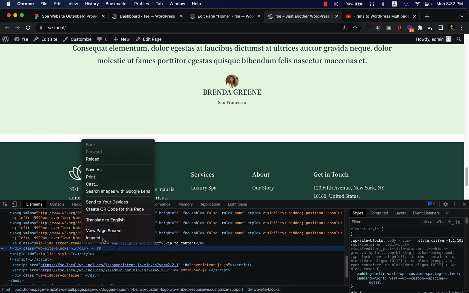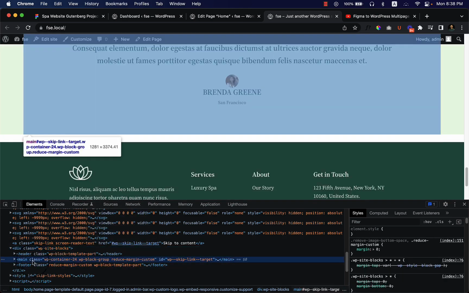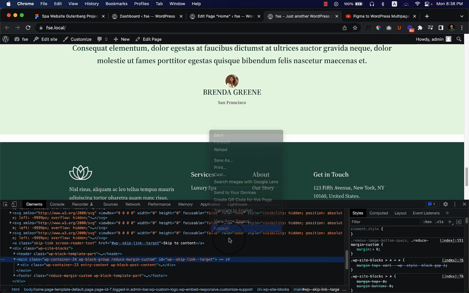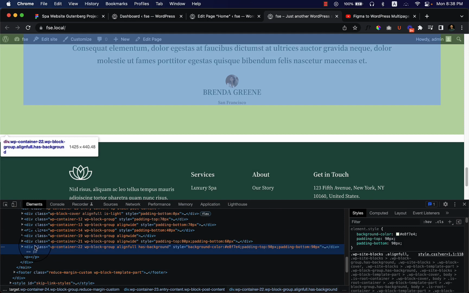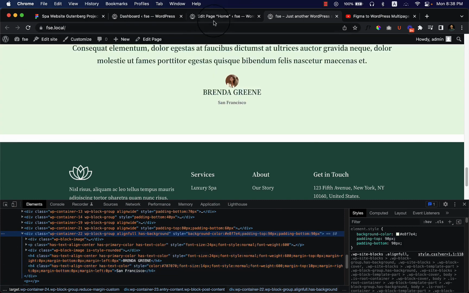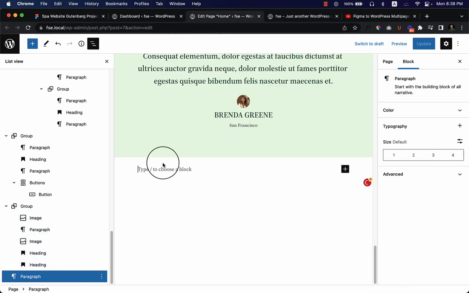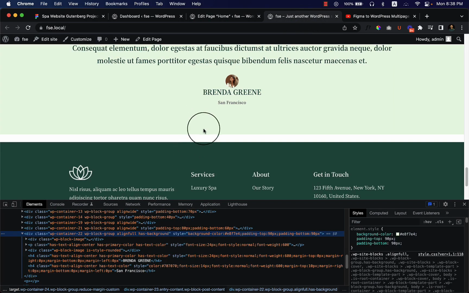And let's inspect here and see from where the margin or the spacing is coming from. If I inspect here, basically where it's coming from, I'm not sure. Well, there is something at the bottom which is a paragraph, and due to this paragraph there is extra spacing here.